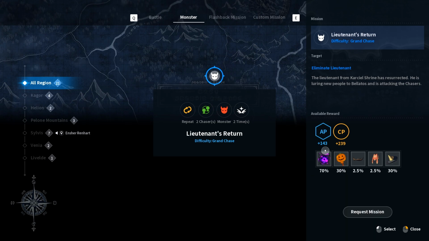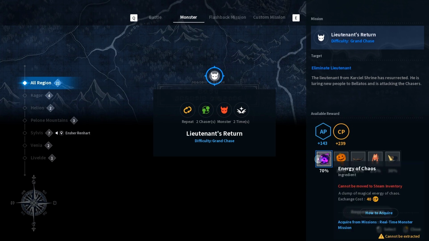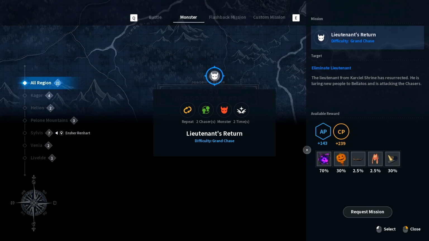But over here, you see that if you add everything up, it's going to be more than 100%, which leads me to believe that each individual item is its own percentage. So the chance of getting this energy of chaos is 70%, this one is 30%. So they all work individually.